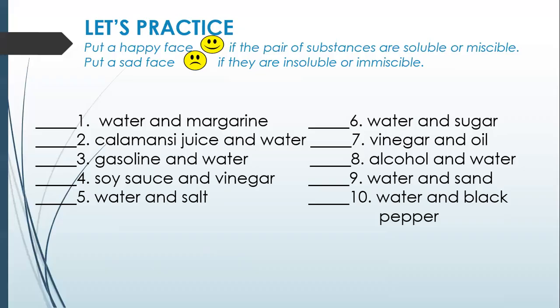Ready? Let's start. Number 1, water and margarine. Number 2, calamansi juice and water. Number 3, gasoline and water. Number 4, soy sauce and vinegar. Number 5, water and salt. Number 6, water and sugar. Number 7, vinegar and oil. 8, alcohol and water. 9, water and sand. And 10, water and black pepper.